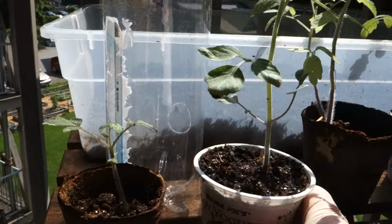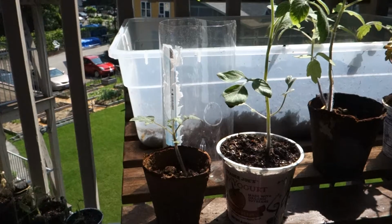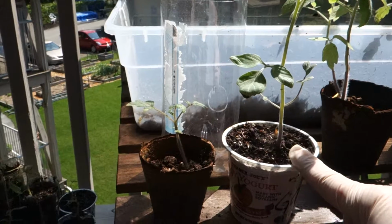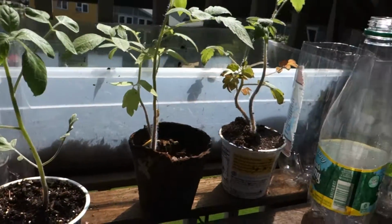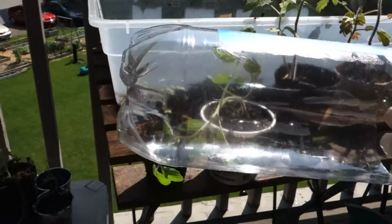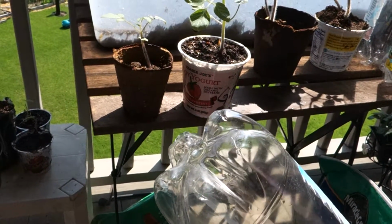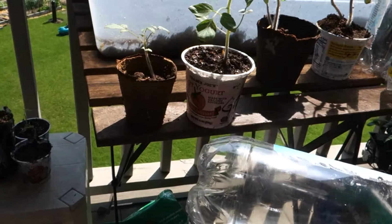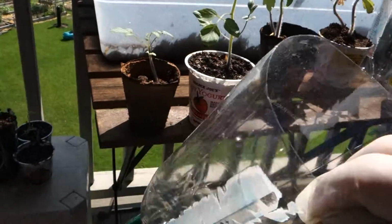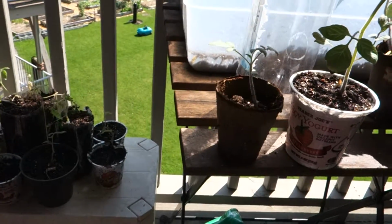These two plants, these seeds were planted on the same day, about 8 weeks ago, and you can see the difference. This one was transplanted one time into this bigger container, and today I'm going to be taking these plants and planting them into these containers that are recycled soda bottles that I cut the tops off and put holes in the bottom with a box cutter for drainage, and this way they will develop a nice root system. And tomatoes love heat, so they can get some heat through the sides, which they actually really like, to develop a nice, strong, healthy root system before I put them out in my garden.